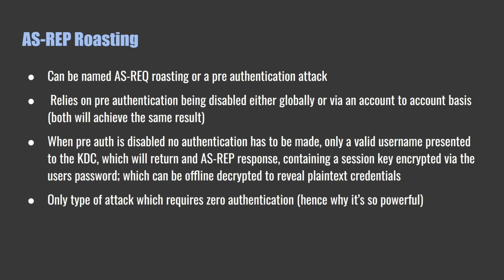As I just alluded to, in this AS-REQ response you have an encrypted portion. Usually, this response is only sent back once authentication has been made, so a valid username and password combination. If you disable pre-authentication, it returns an AS-REQ response with just a valid username. So if you were to send a valid username to a KDC, even if you know nothing about the domain and have no credentials, you would receive an encrypted password hash back, which can then be decrypted offline. This is the only type of attack which requires absolutely zero authentication, hence why it is so powerful.